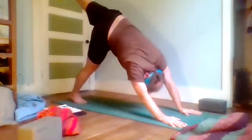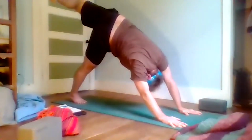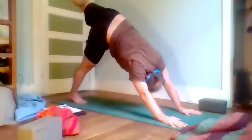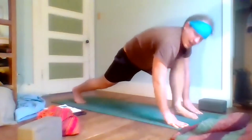And then stack the hips, left hip over right. And bend the knee. Noticing the weight in the hands. Wiggle the toes. Inhale, unstack the hips. Gaze between the hands and step forward, low lunge, opposite side.